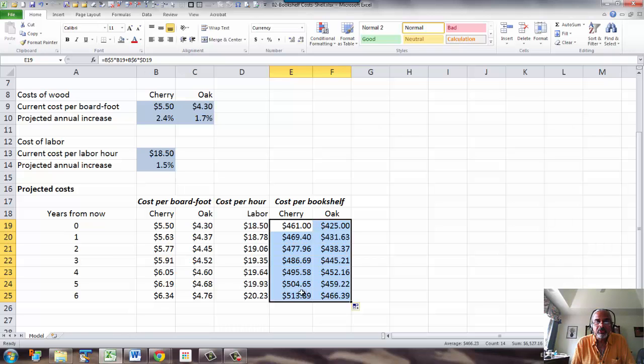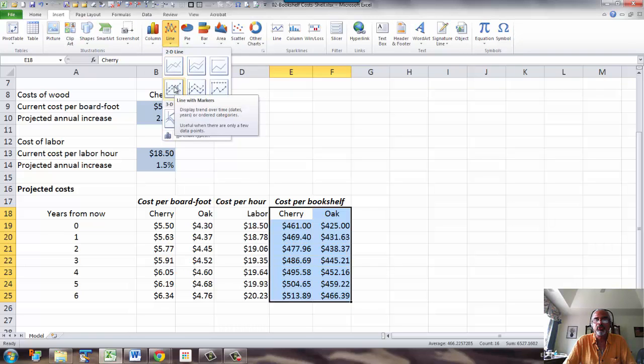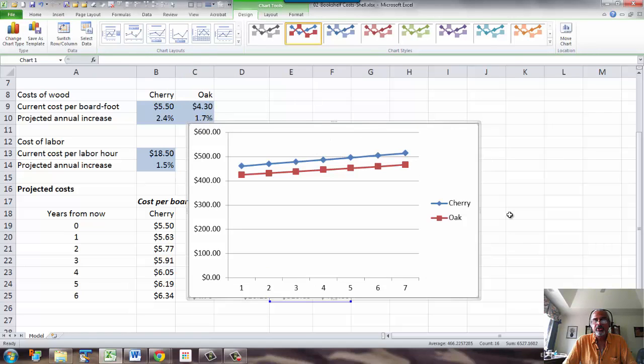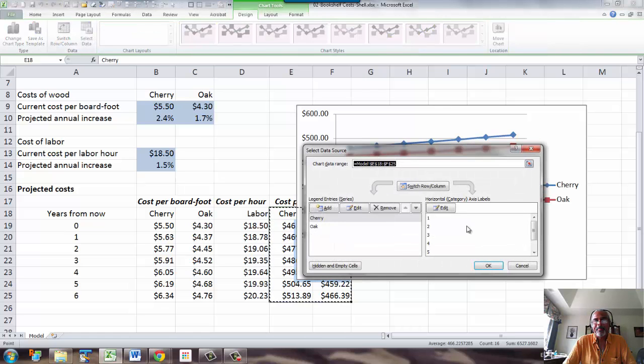Now we want to prepare a chart and look at how the cost increase is going to be visually represented. So now include the labels and highlight. Then we can go and insert, and let's do a line graph, okay, with markers. Okay, now we have the basic chart. Now we have to do a few things with this chart before it becomes complete. One is we need to make sure that the x-axis is that column, year 0 being the current value. So with the graph selected, go to select data, and here you click edit and include the year labels like that.